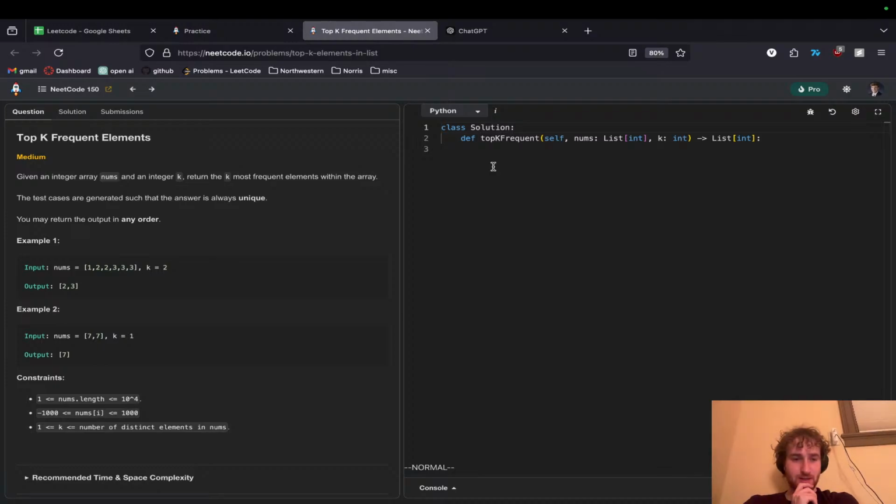Given an integer array nums, return the k most frequent elements in an array. Is this not just like a counter? No, it's not, because then how do you know the number? You don't. My first thought is a map, mapping each number to the number of occurrences of it.